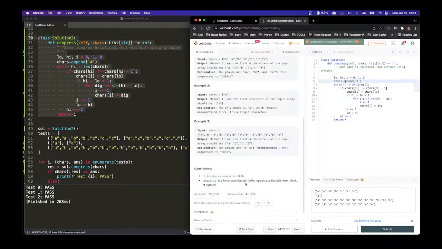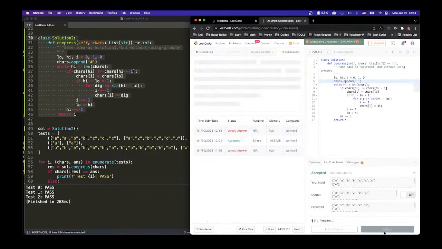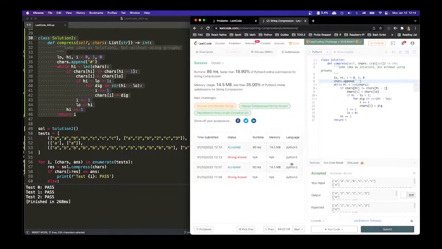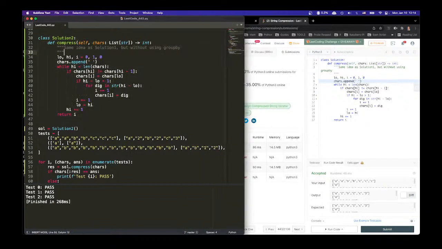It could be a lowercase letter, uppercase letter, a digit, or symbol. So what if I do this? Let's try. We're just like empty. That's not a symbol. There we go. Okay, so yeah, this is not working.